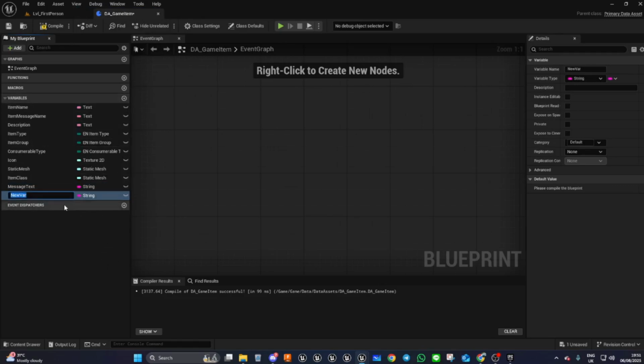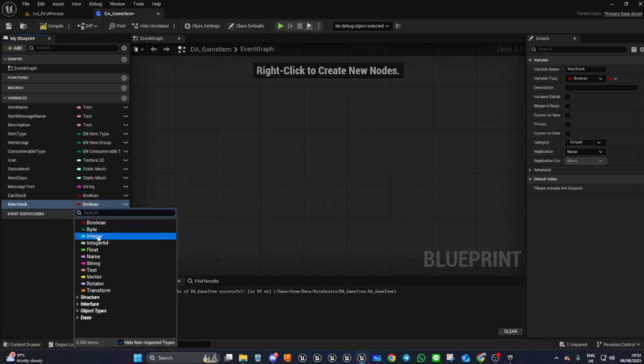And this one, can stack. We have type boolean, so can we stack the item? Just by having it as a boolean saying something can stack, it's easier to check and to get out of the code if they can't and move on to another part of the code, rather than having to say, is stack amount greater than 1? It makes the code a little bit easier to use and more efficient. Next one we're going to have is max stack. And that's going to be integer because we can't have half an item.